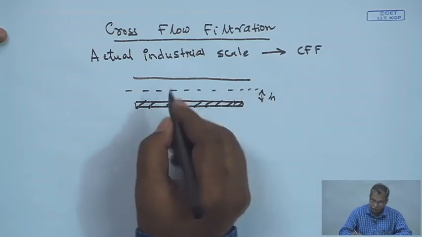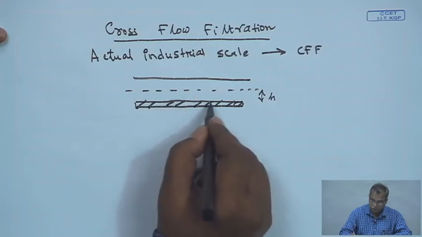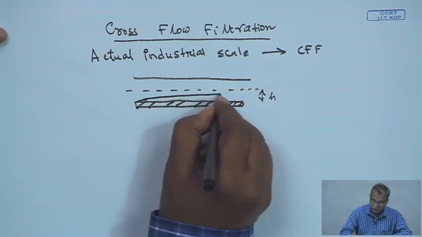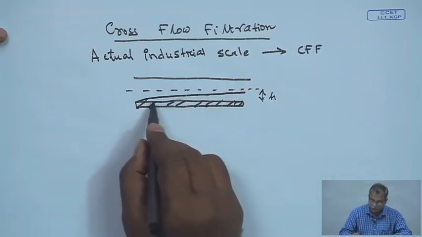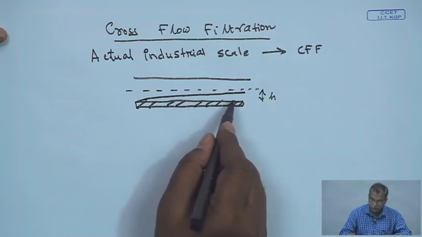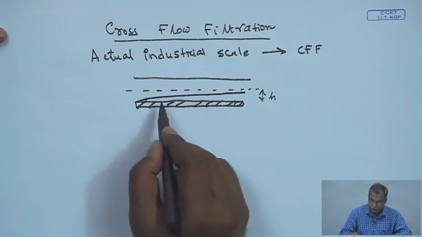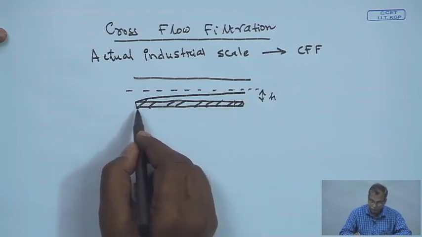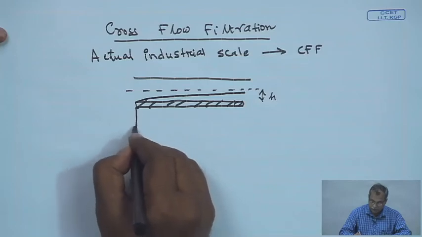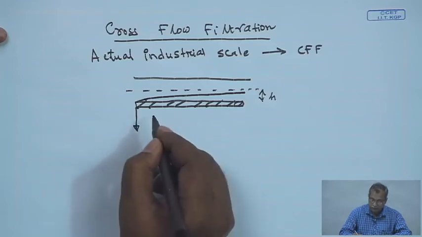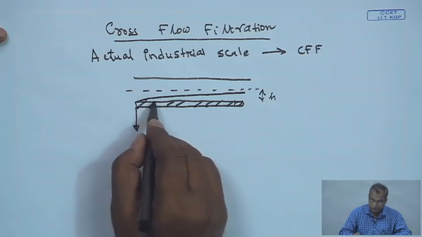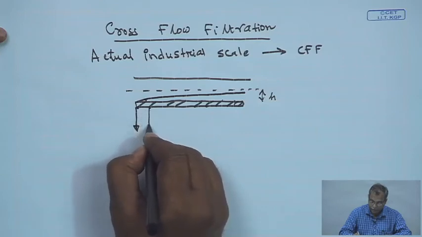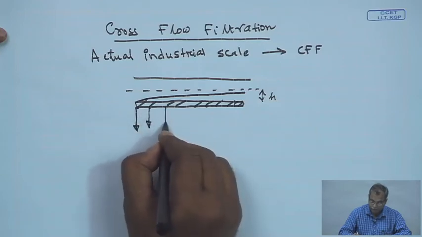Now, when the flow is occurring, the solute will be deposited over the membrane surface and will form a mass transfer boundary layer, as we have discussed earlier. Now, the problem is this mass transfer boundary layer can grow unlimitedly, but if it grows unlimitedly, it offers more resistance against the solvent flux. So, at the beginning of the mass transfer boundary layer, the resistance is minimum and one will be getting a very high permeate flux. As the thickness of the mass transfer boundary layer increases, it will offer more resistance gradually and the solvent flux will be decreasing slowly and slowly.